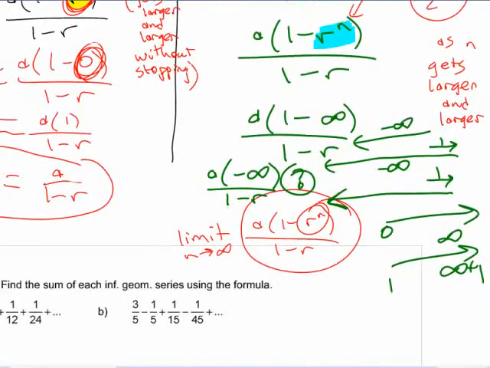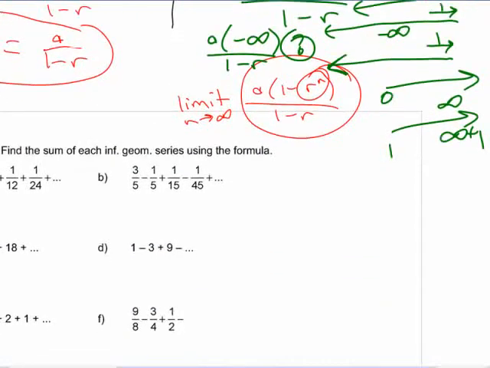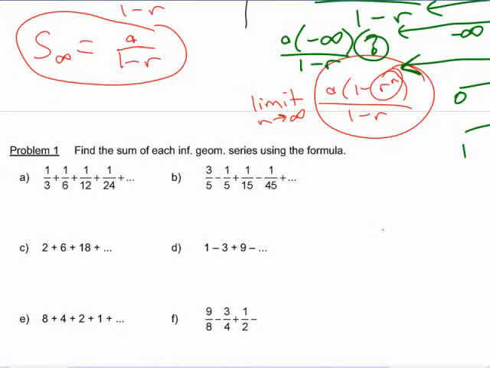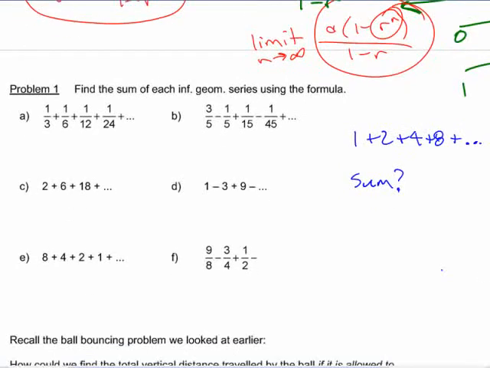The reason I show you that is because grade 12s tend to like to memorize how to do questions. And if I ask them to add up these numbers, 1 plus 2 plus 4 plus 8 plus ..., and I say, find the sum, they say, oh, so it's infinite. Even if I say, find the sum of this infinite geometric series, you would be surprised how many people say, oh, infinite geometric series, what's that formula? It's this one, a over 1 minus r, because I studied until 3 o'clock in the morning last night.